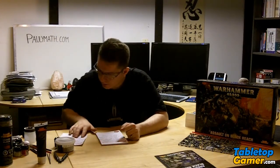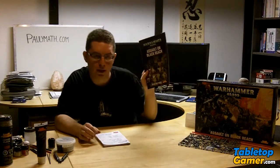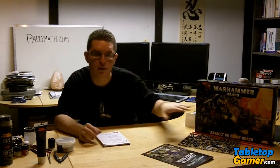Okay, so let's go through the colors. Now, as I said, what I'm listing here is just what is listed in this guide. These are the basic colors that they recommend for painting the Space Marines and the Orcs. You can choose your own colors. It's completely up to you. I'm just going to give you a list of what's in the guide in case you want to pick up the colors that they recommend. There's going to be a list of these on my site, so don't freak out. You don't have to write these down.